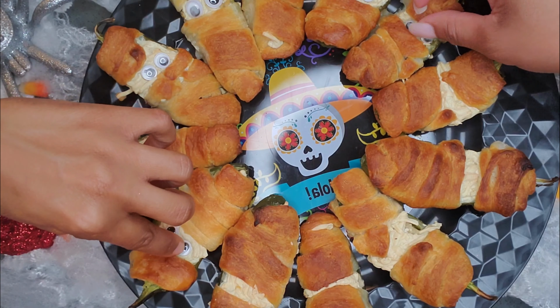Okay, and next we're gonna make a dipping sauce for the jalapeno peppers. I'm really excited to make this sauce. This is one of the main reasons why I wanted to do a Taco Tuesday in this episode, just to make a tequila aioli sauce.